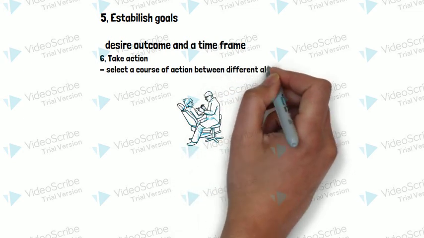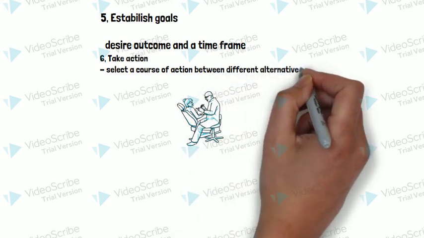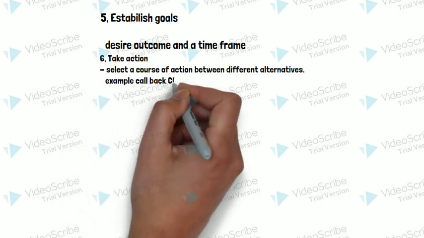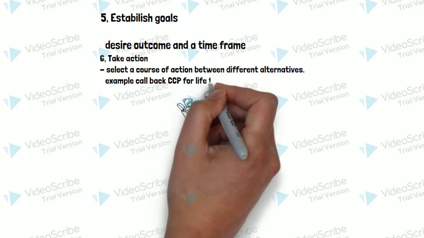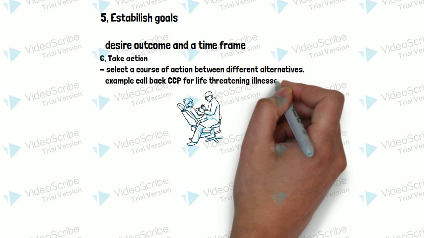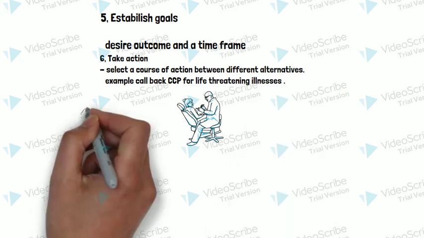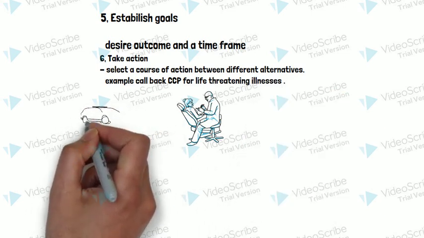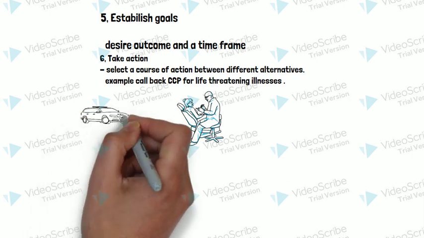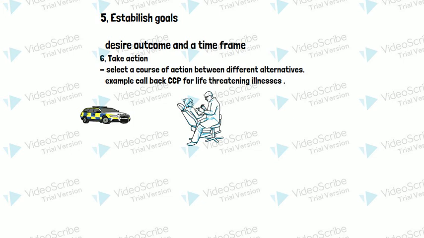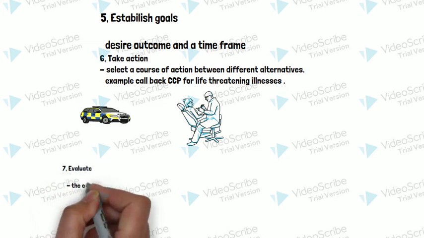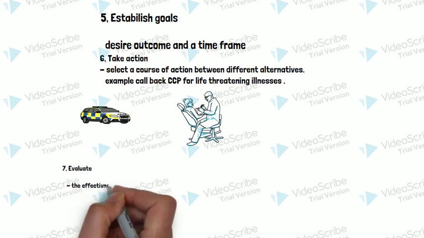Number 7 is evaluate the outcomes. After taking the action, we might give some medication, or painkiller, or morphine, or fentanyl, or methoxyflurane. After we give this painkiller or medication, we need to evaluate if it works properly, or if there is any undesirable outcome or not. We need to evaluate. This is the number 7.